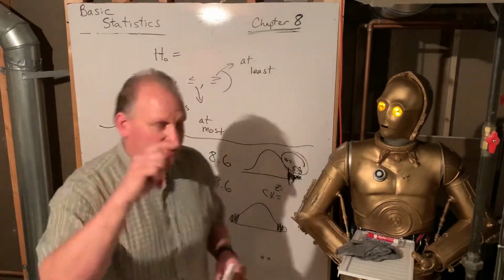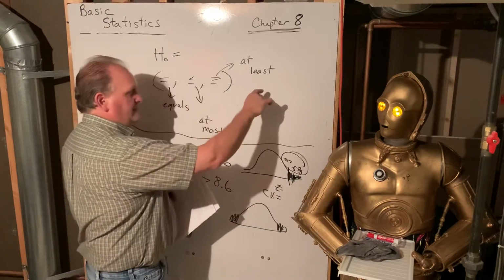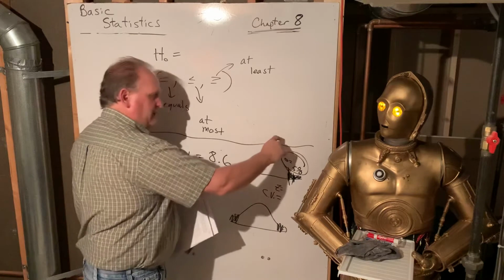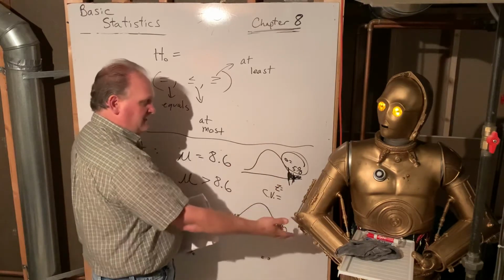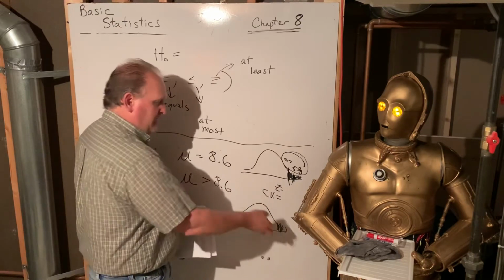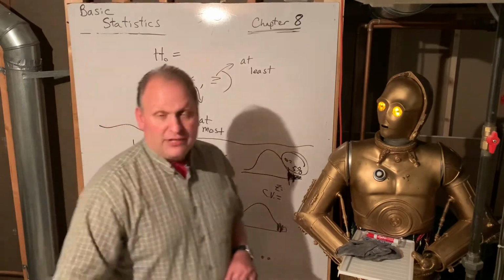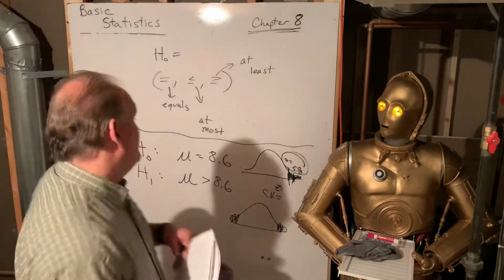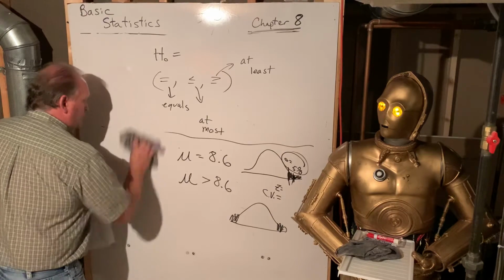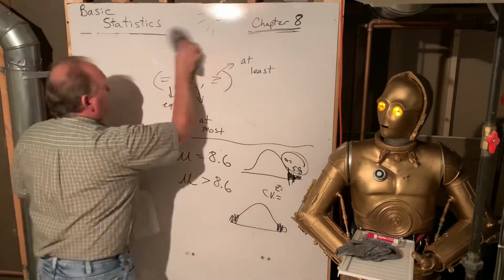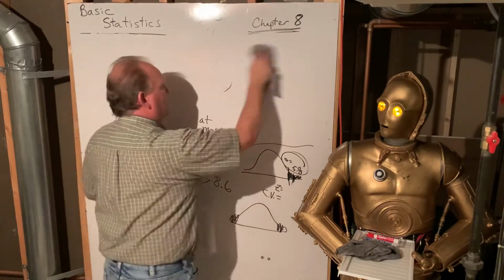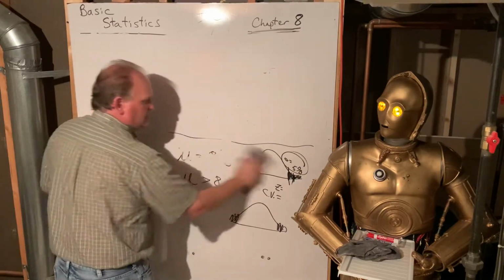But on the test, I'll actually lay out the steps: state the hypothesis, draw me a picture, figure out the test statistic, the Z or the T, make a conclusion, reject or fail to reject, and then write up the conclusion in terms of the actual problem. And so those are always the 5 steps that we do. And we're going to practice right now on page 3, just doing the second part, which is drawing the picture.